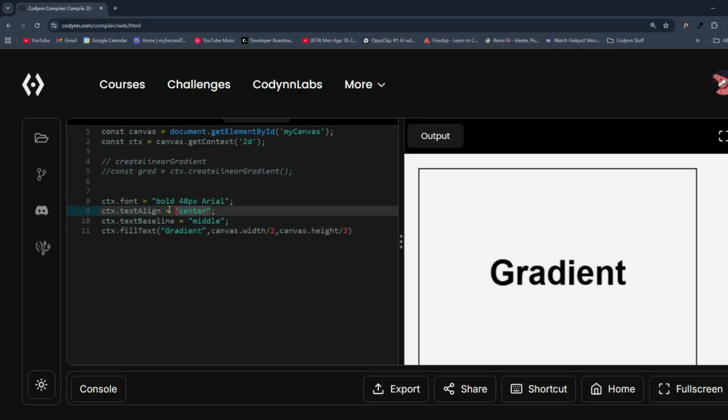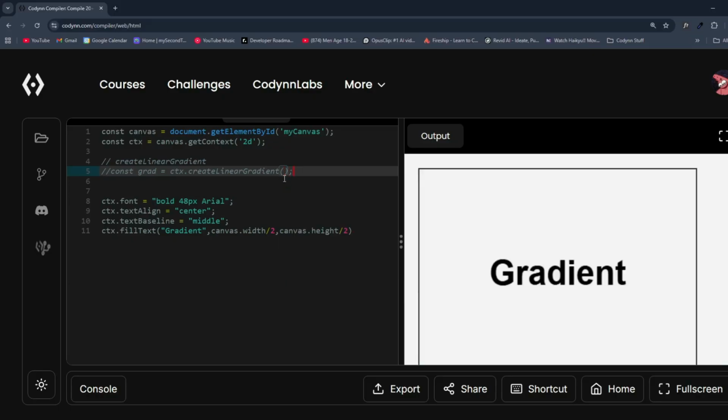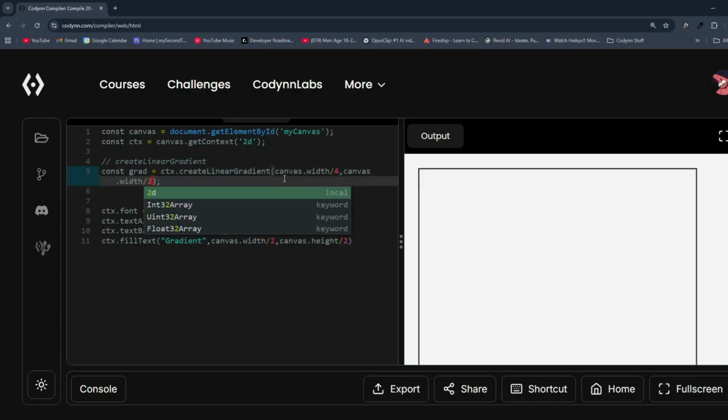And since it is placed at the center, our starting position is actually at this width's half. So it's canvas.width by 4. Oh, let me first uncomment this. It will be canvas.width by 4. And the height is the same, so we'll do canvas.height by 2.